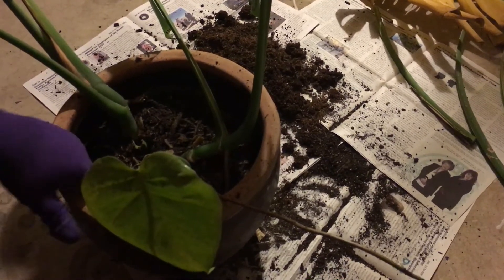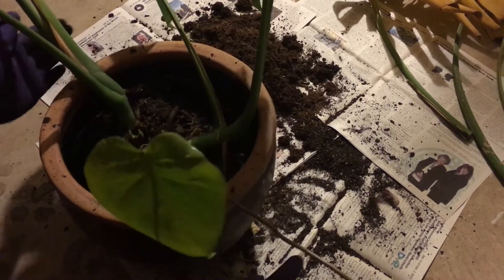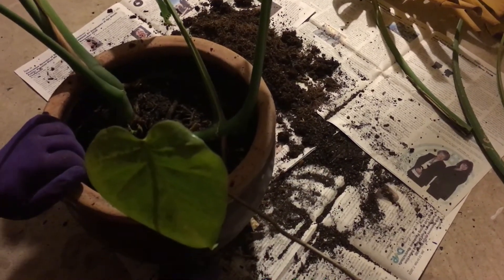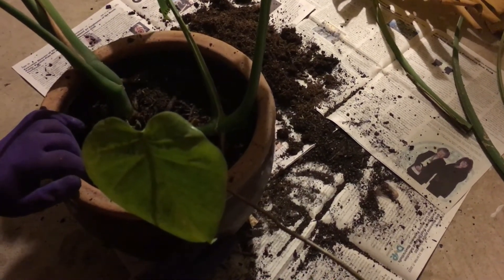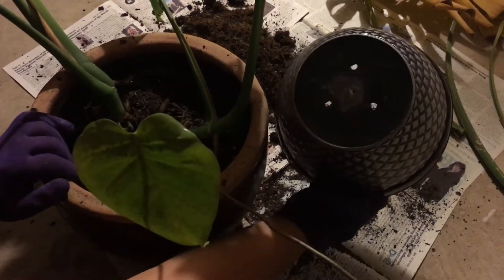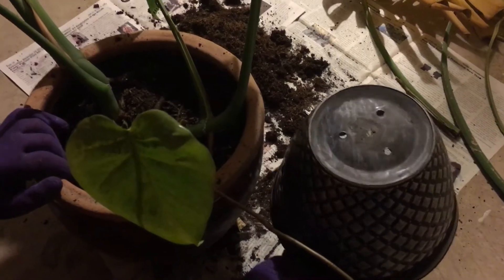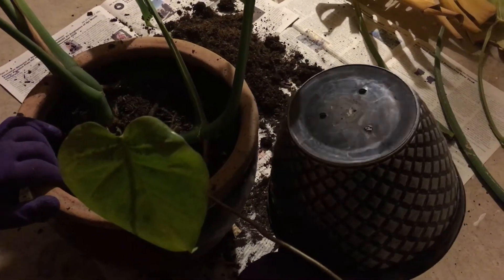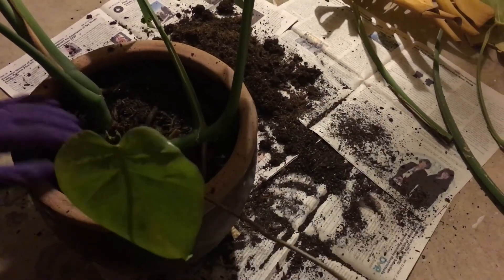As you can see here, the new pot is a couple inches wider and about four inches deeper with soil added, so this should be good for at least another year. Because it has a bigger drainage hole, we should be able to see roots come out, or at the very least see a whole bunch of white root mass inside — it's about the size of a half dollar right now.